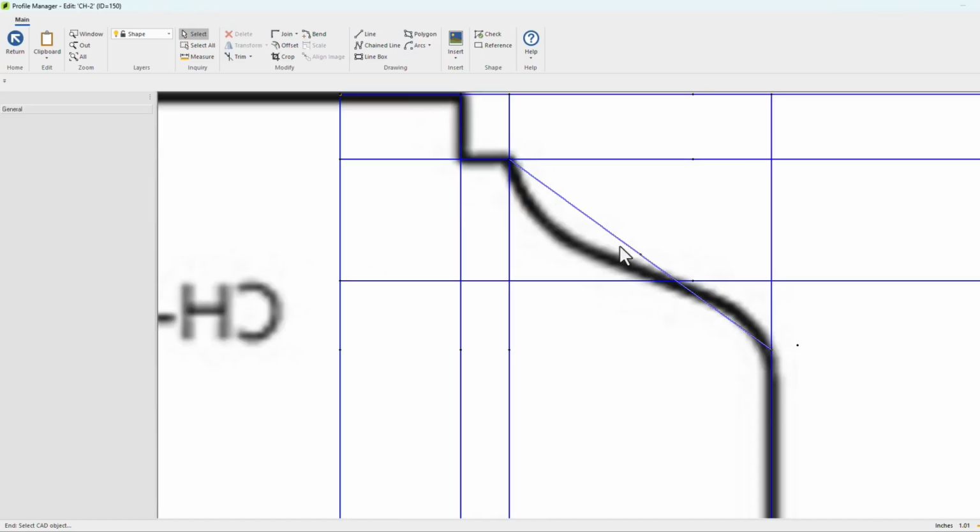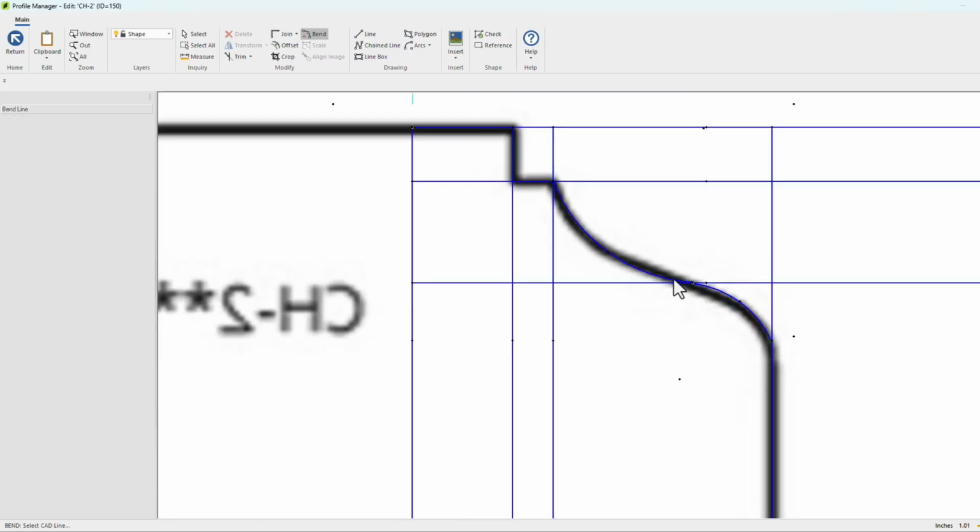But you can see if I highlight it, it's recognizing as one straight segment. So if I would bend it, it would bend this whole line. So I want to use a little tool called Trim Break. Click on the line. Now if I go back to select, now you see it recognizes as two separate lines. So now I can take my bend tool, pull this guy in, and pull this guy out.